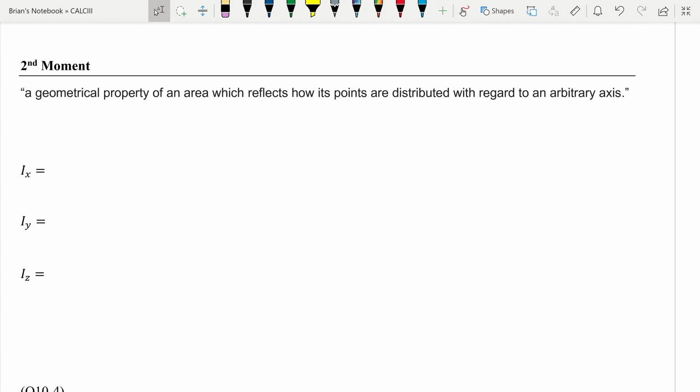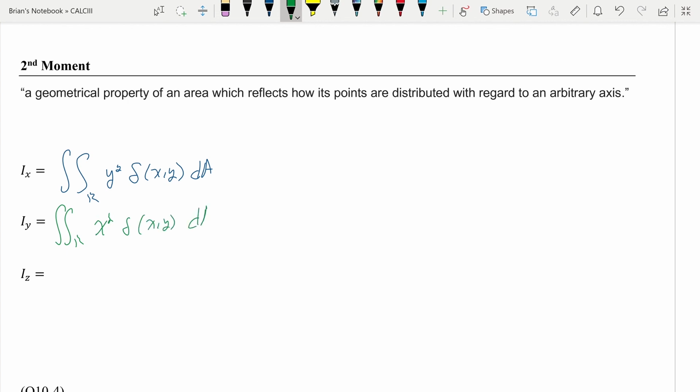I'm sure if you haven't done anything with dynamics, you will probably see the second moment of inertia. But remember, as we talked about in our notes, and of course you can go look back at your notes, if you want to solve this, you'll have this is the double integral over the region of y squared delta(x,y) dA. This would be the integral over the region of x squared delta(x,y) dA. And if you notice, this is just the first moment, but that term right here is squared. The distance is squared, really. That's all the second moment of inertia is going to be.